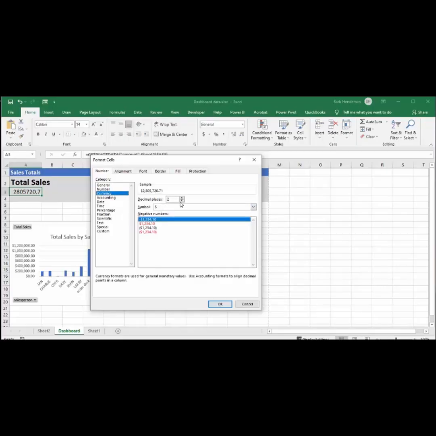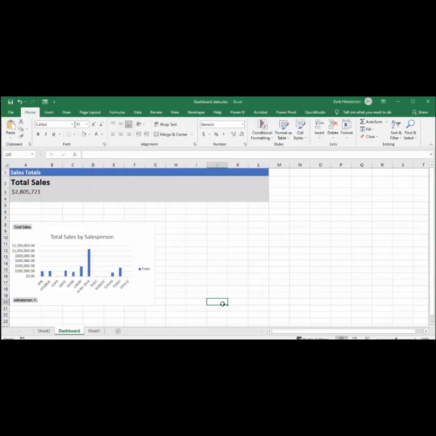I really don't think I need decimal places here, so I'm going to eliminate the decimal places, but keep the dollar sign, and I'll say OK. So there we have our total sales. Let's make this a little bolder maybe. There we go.